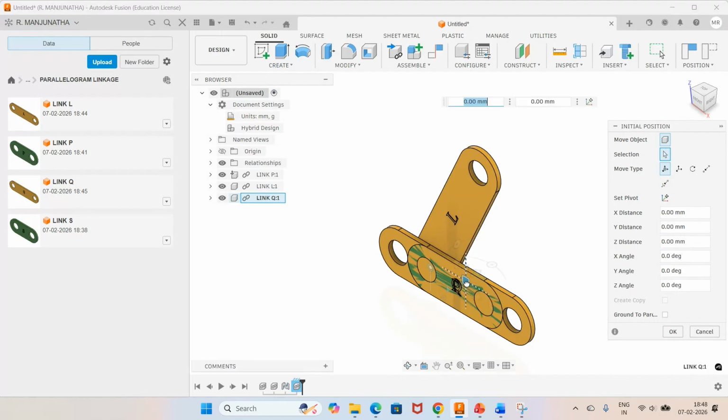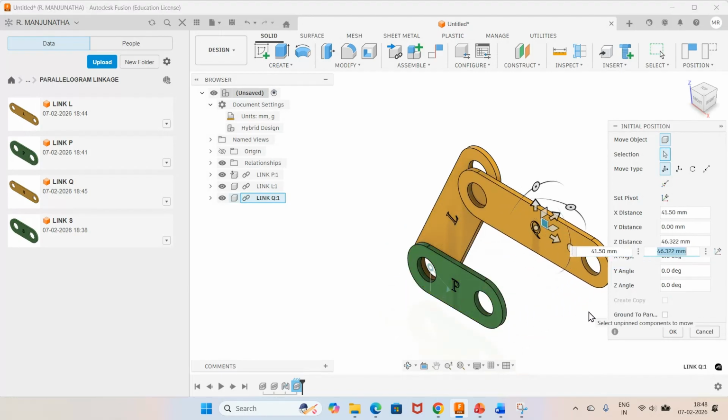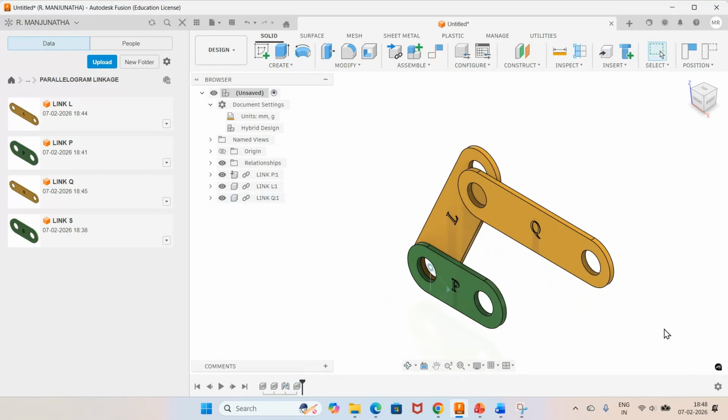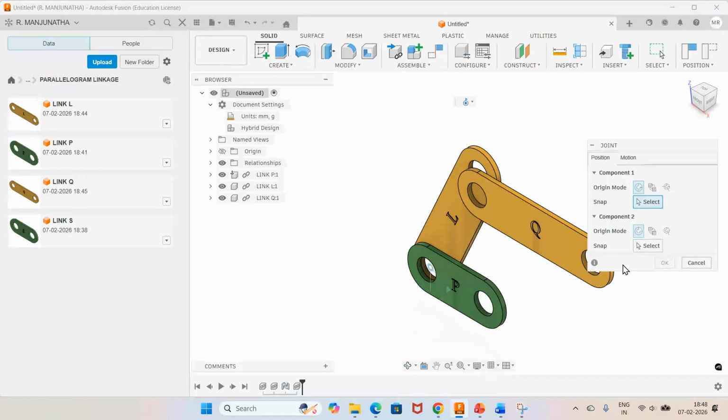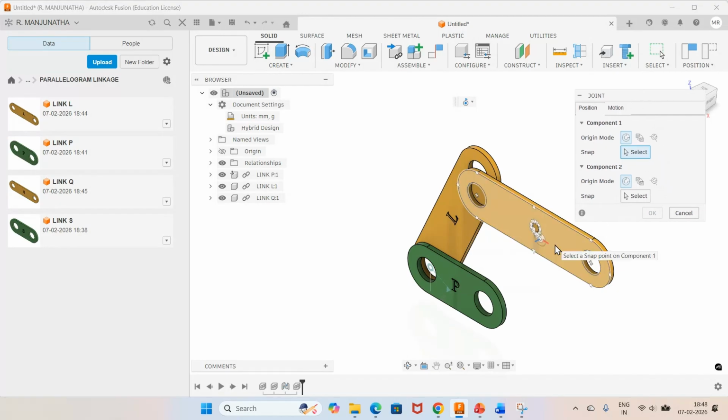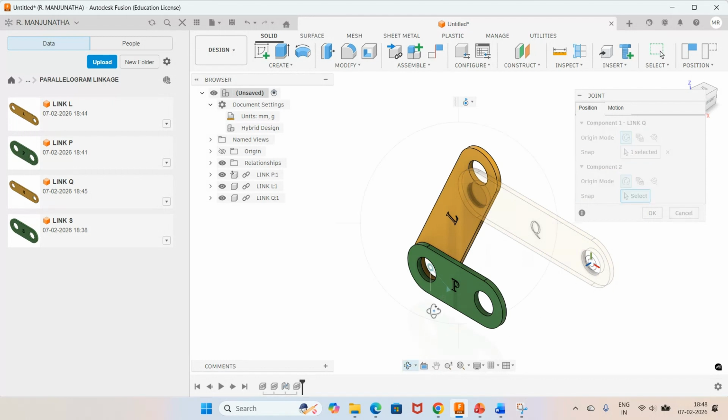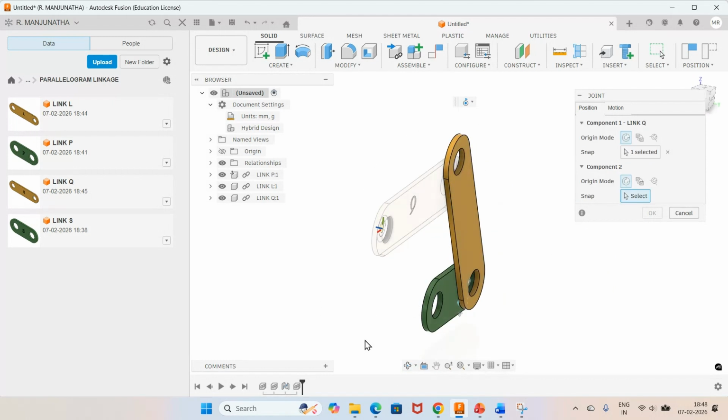So now I will move it out. Then I will say OK. Then I will go for a joint. Again, you take the cursor on the surface. By holding the control key, you bring it to this point. Then you rotate this and click OK, and take the cursor on this point.